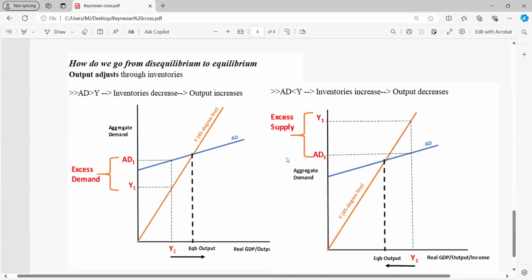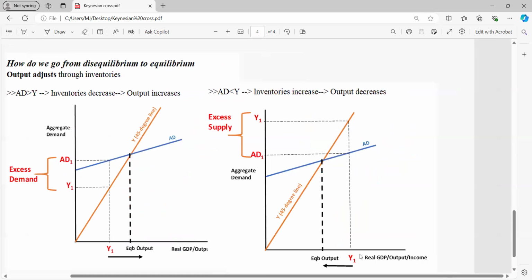For instance, assume that your level of output Y1 is below the equilibrium level of output. Now we know this is output on the horizontal axis. I want a measure of this Y1 on the vertical axis, so for that, we simply use the 45-degree line. Based on the 45-degree line, I can see this is Y1 on the vertical axis, and I can compare it to the aggregate demand on the vertical axis, which we already have. Based on this, we have an excess demand, because at Y1, AD1 is greater than Y1. When you have an excess demand, your inventory starts decreasing, and as a result, you'll start increasing output and will eventually come back to the equilibrium level of output.